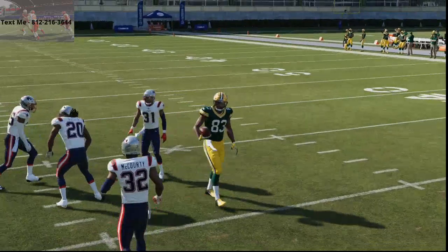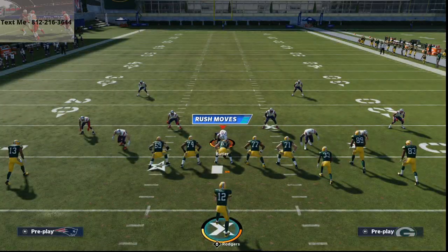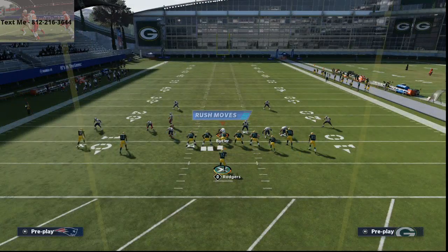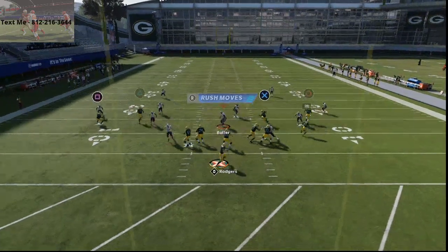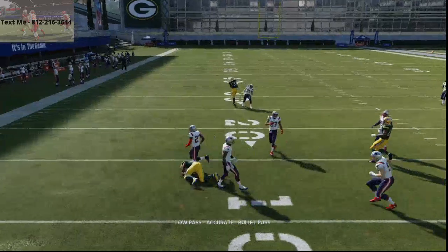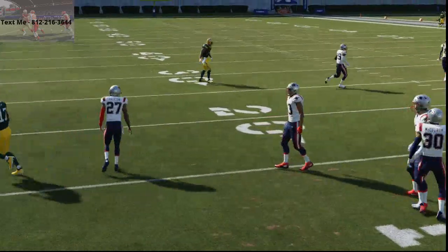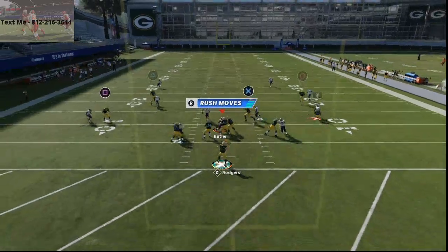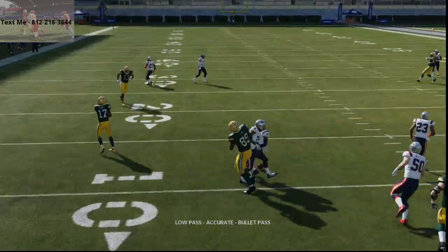But trail, this play right here, I'm telling you, if you want to beat man, you want to beat zone from an empty set, empty bunch, these quick hitches will do it for you. These quick hitches are so good. Pretty much any zone in the game, they're going to get underneath it unless they shade their coverage down. And if they start shading their coverage down, you're going to kill them. I mean, you're literally going to kill them if they shade their coverage down.